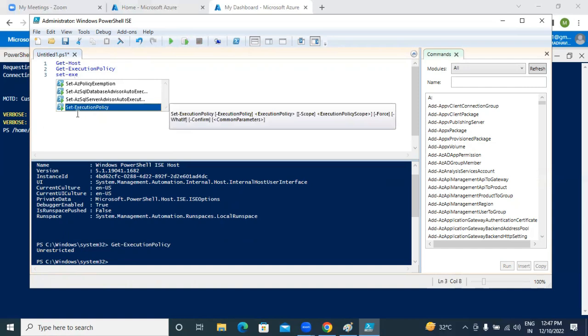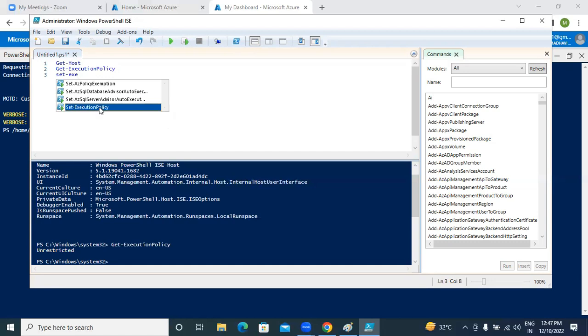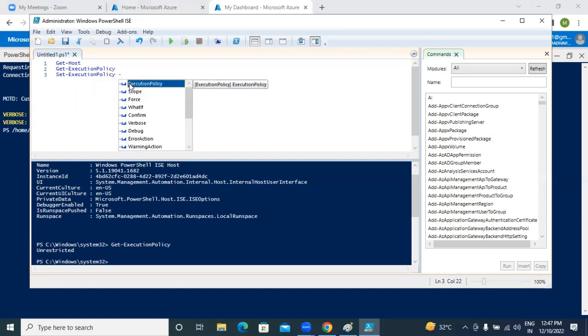And this is another advantage. See here, as I said, you don't need to worry about that. If you are using the ISE, it will prompt you with what you actually require. And then it will also show you an example command. And also it will prompt you like this.